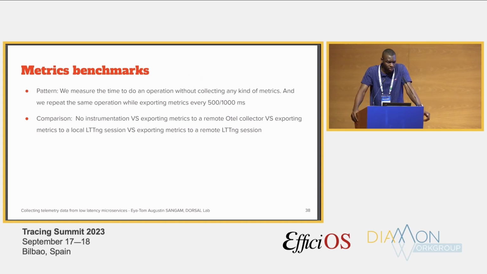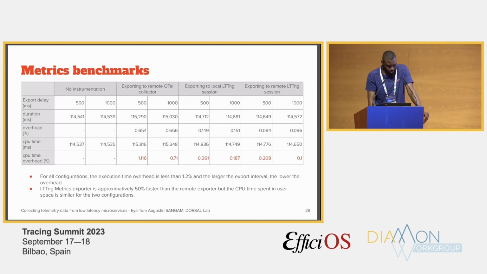For metrics, to record the metrics benchmark, we just run our application's business logic without collecting any kind of data, and then we do the same experiment while we measure the time, and then we do the same experiment while exporting the metrics. So I have 4 configurations here. The first is no experimentation at all, just running my business logic.